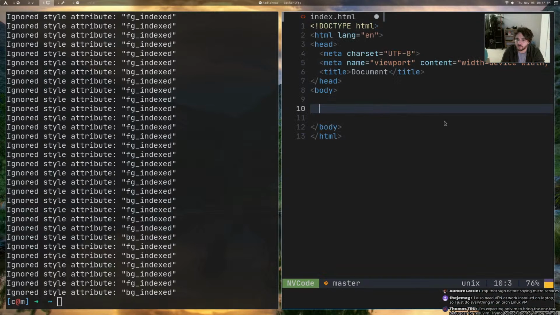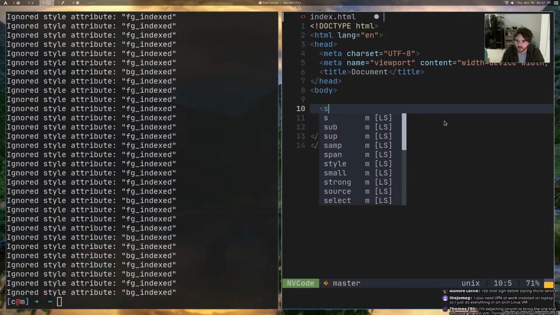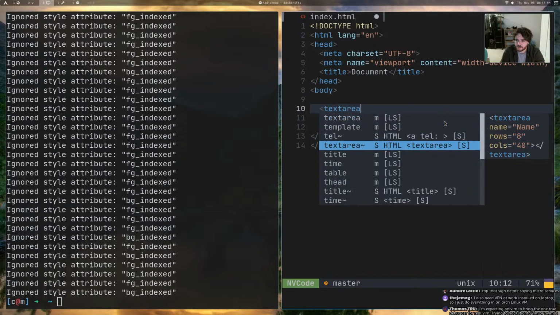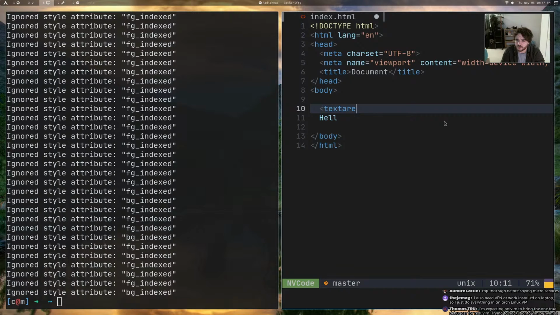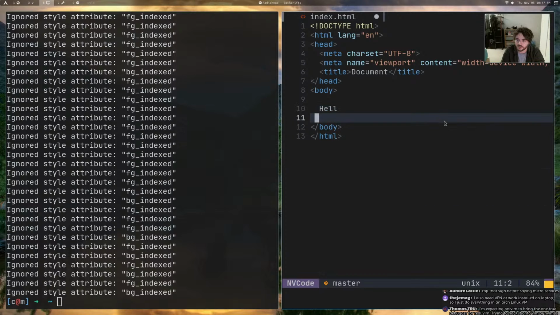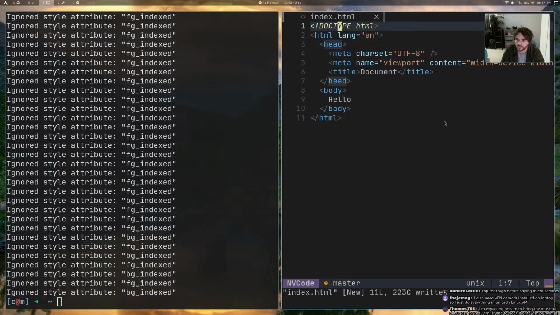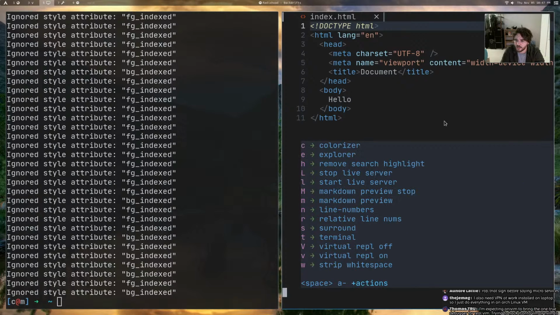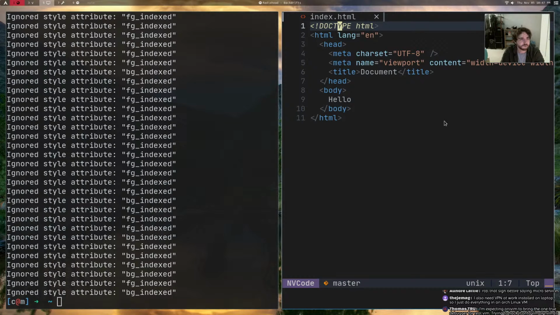Yeah, and then we can put like hello or something, or maybe make a text tag. Text area, or, can I just, what is it in HTML? I never write HTML. I probably just leave it in the body, it doesn't even matter. So hello. Okay, save, there you go. And then I think I have something for live server and a start live server. All right.